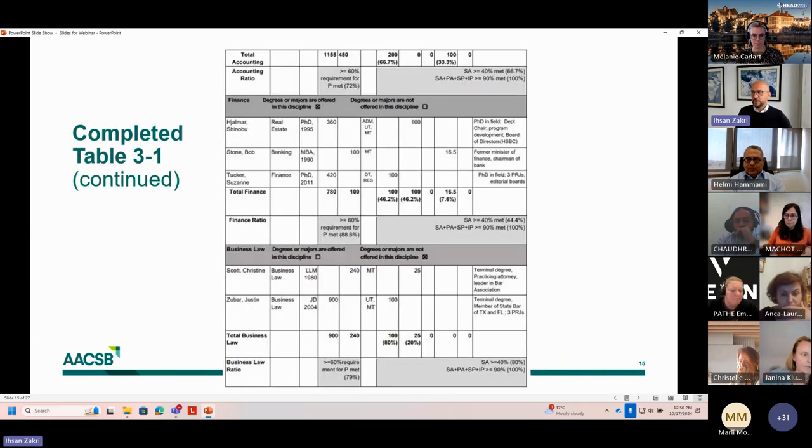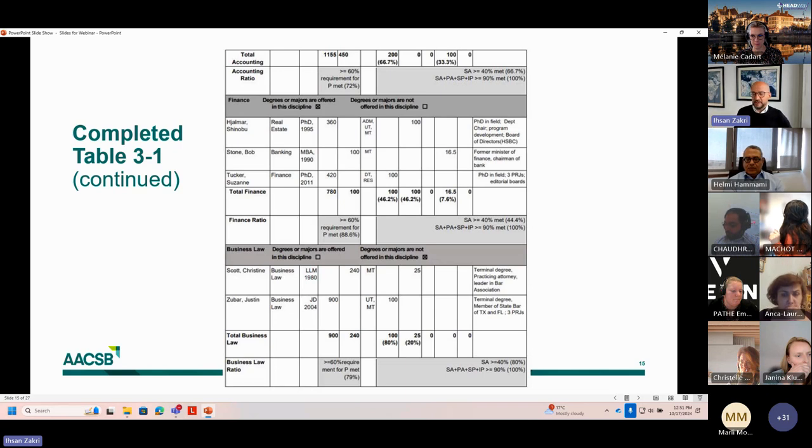The table continued because we have a total. They have provided their total for the SA and for the 40% and the 90%. And they have to meet the 40% because they award a degree in that discipline. Same goes for finance, how it's been populated, exactly the same listing, and they have the total. So we have the participating and supporting total, and then the SA and the 40 and 90%, both highlighted, again, met and met.